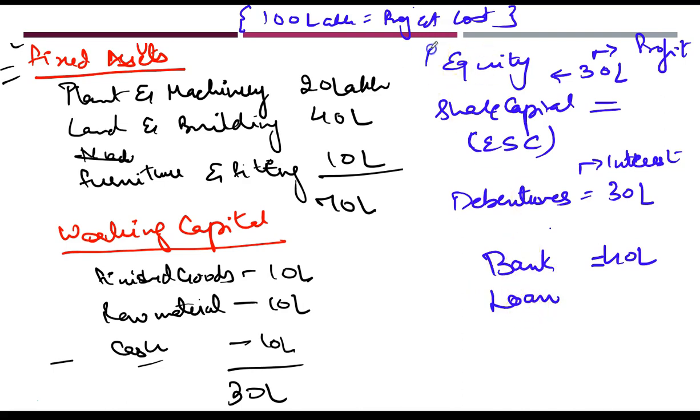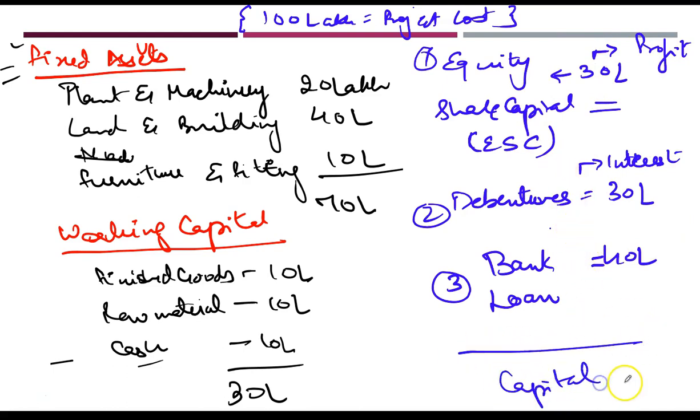All right. So you have three sources from where you get your project cost, the overall money that you need, which is 100 lakh rupees. Now, even though we have used capital only in the term equity share capital, please understand that for all financial management issues, the complete 100 lakh rupees that is helping you in your business will be capital. Okay, this completely is your capital. Now, in return for your equity share capital, you get some profit. In return for the debentures, the people investing in debentures get some interest. And similarly, in return for the bank loan that you get, the bank also receives some interest. It may be at whatever percent.